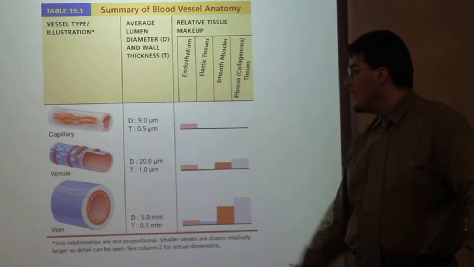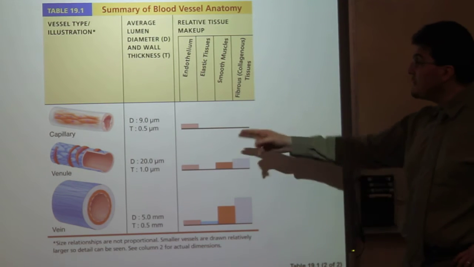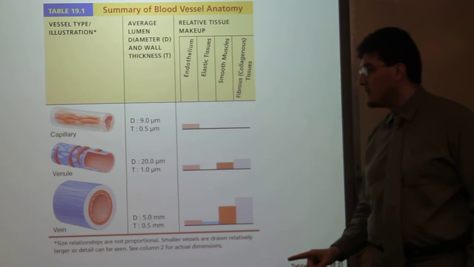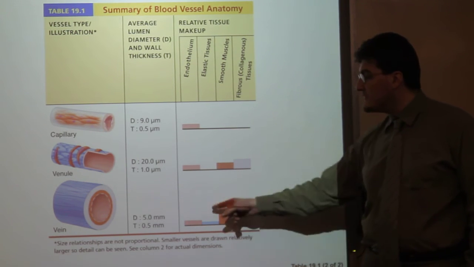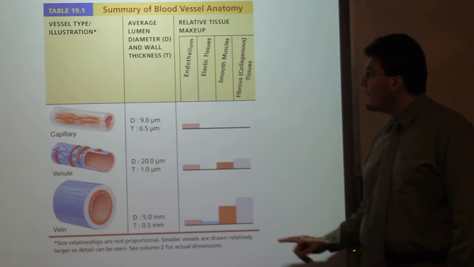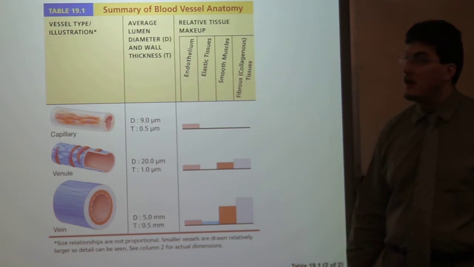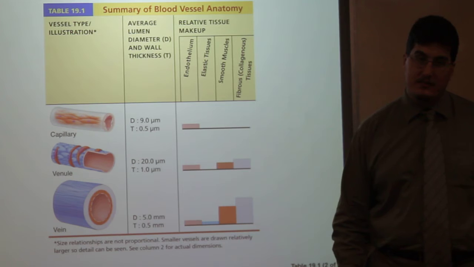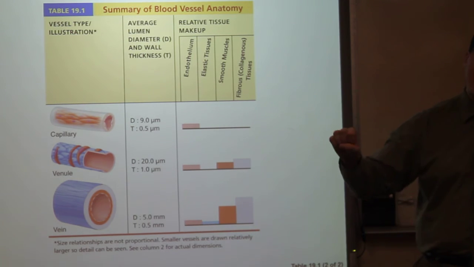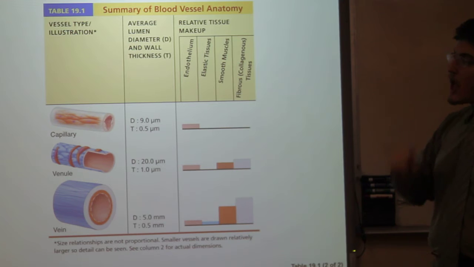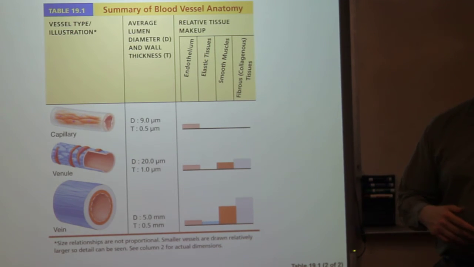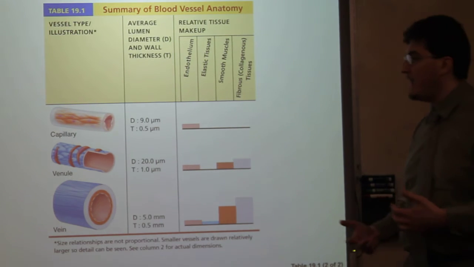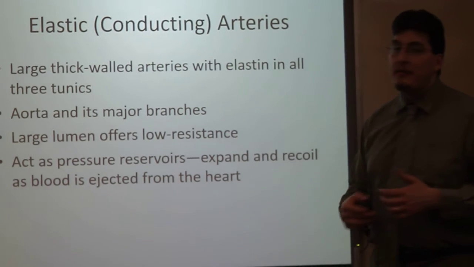In venules, we have endothelium and smooth muscles and fibrous tissue, but we do not have elastic tissue. We have some elastic tissue in the tunica media of large veins, but we mostly have smooth muscle and fibrous collagen. We have more collagen than anything else because it is not the job of veins to provide muscular contraction and therefore pressure. It is the job of veins to allow for blood to flow at low pressure into the heart.